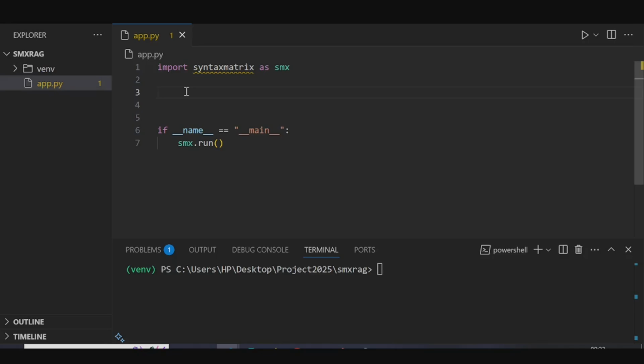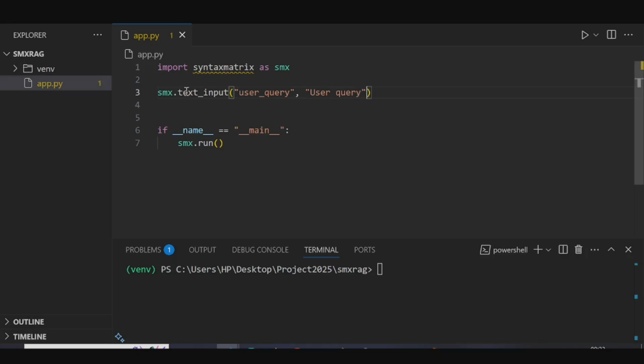We're going to activate these widgets. To activate them, we begin with the text input. So we say smx.text_input. We pass in a key. The first key here is user_query. The inbuilt widgets must have exactly the keys that we are declaring here. After the key user_query, we get a label, so we say user query.